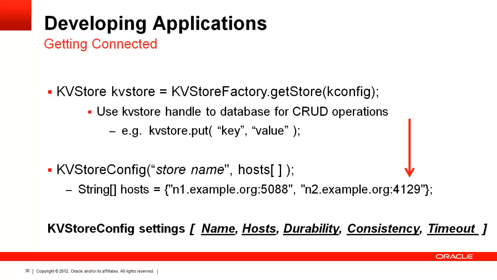So the thing to note is that when you set up the configuration for the handle to the store, one of the things you want to do is specify more than one of those storage node hosts. So here I've specified 2 of them, and the reason is just for availability and redundancy. Assuming a server went down, you wouldn't want to be blocked from getting new connections, and you can connect to any one of those nodes in the entire database. So you make sure to specify more than one.